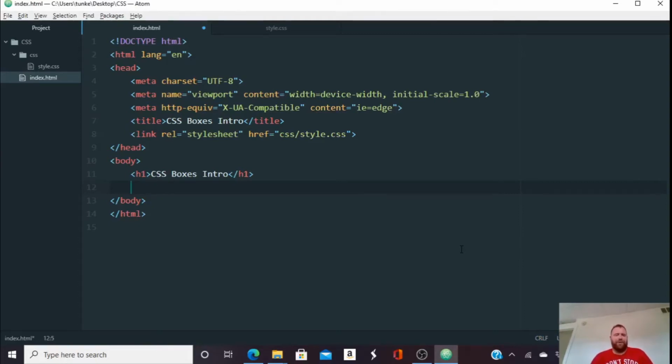Hi, Mr. Unkert here, and in this video we're going to look a little bit at boxes in CSS. When you have a blog or another website, sometimes you don't want all your text and all your headings to align to the left side of the website. Sometimes you want to move them to the center, or right or left, and you want to change the width. This video is going to talk about how you can change the width and align them in the center.